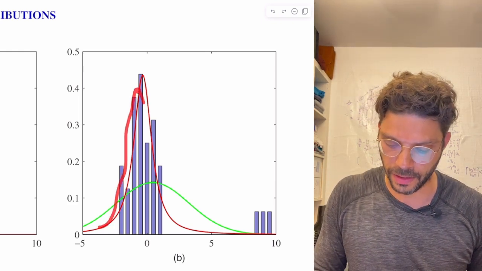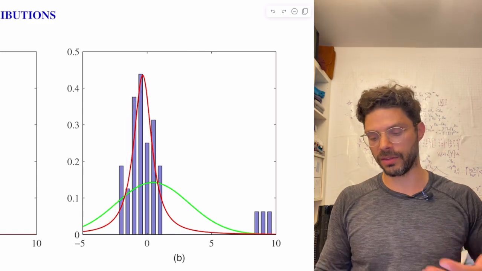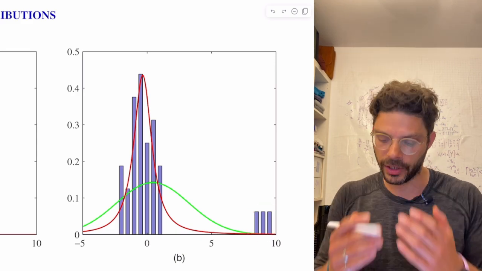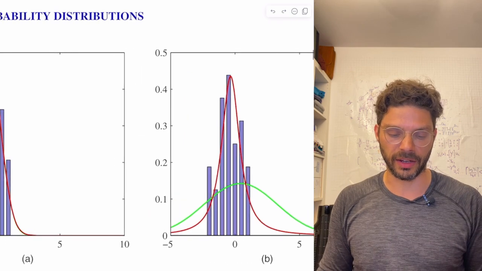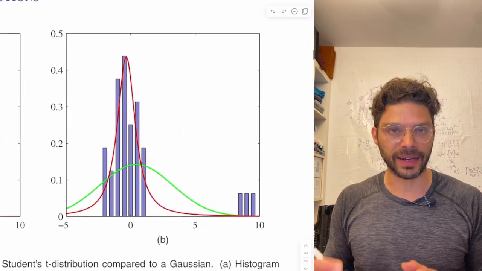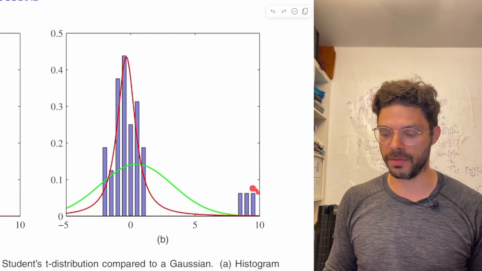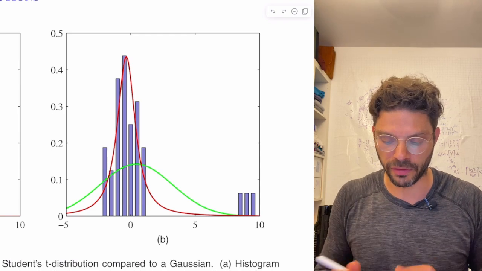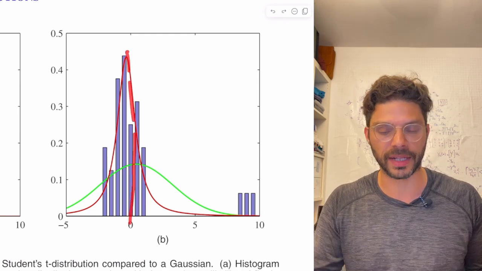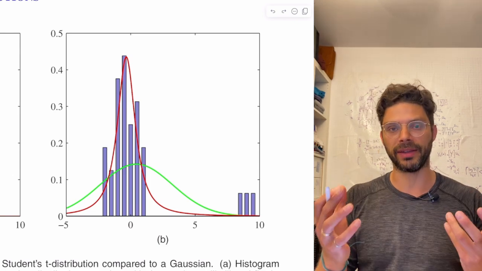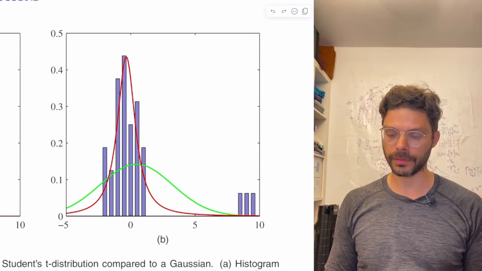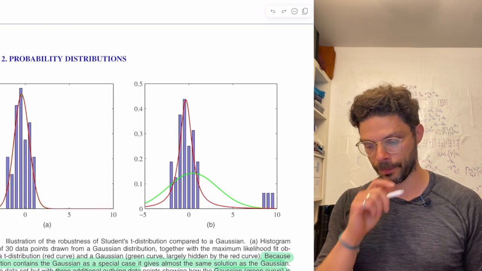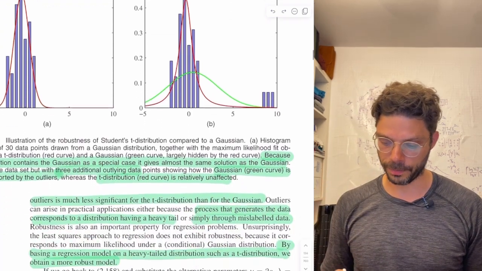Whereas if you look at the t-distribution, it's not so fazed, it's not so perturbed by these few data points. It says, look, under basically the distribution I was before, there is still some possibility of observing these data points. So I don't really need to shift very much. You can see the mean is basically where it was before. It hasn't been affected so much by those outliers. So that's the interesting robustness property that comes from the t-distribution.